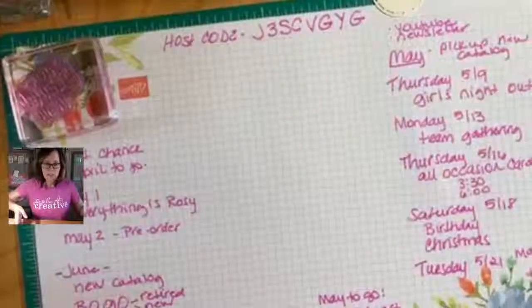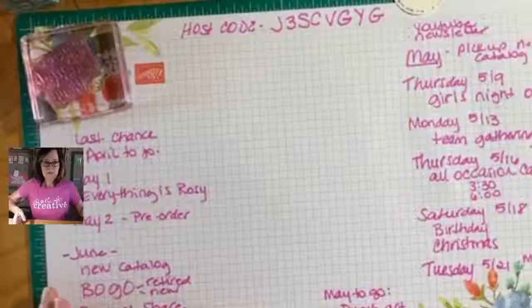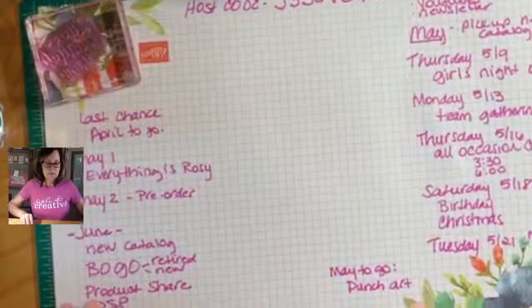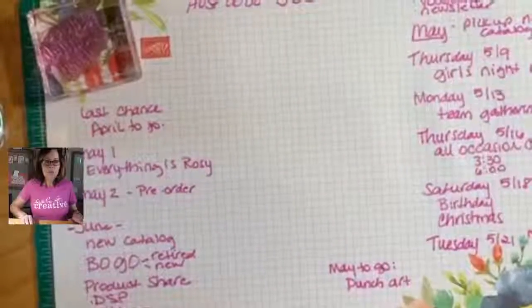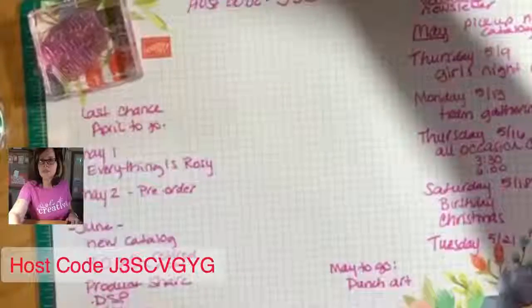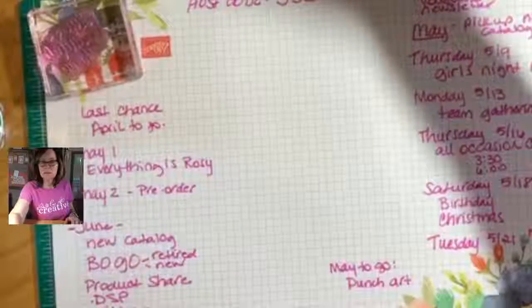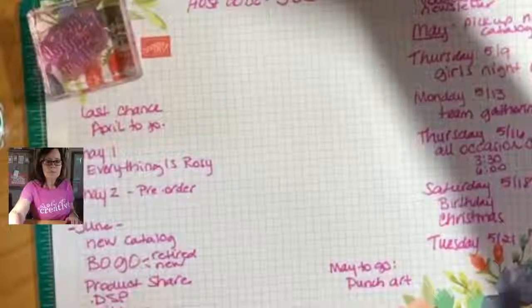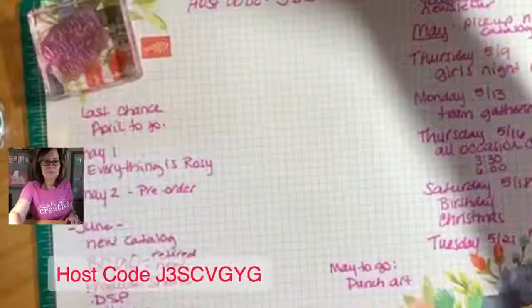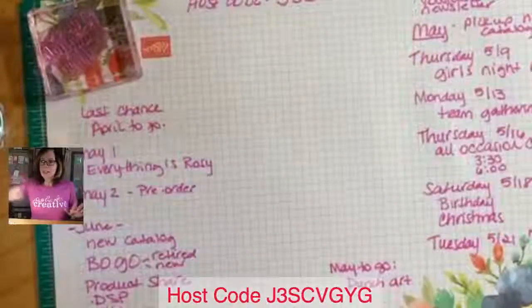So I'm trying to get everything in the window, and it's just not going to go unless... okay, that's about as much as I can get now. It cut off my host code, so I'll show that. Let me see if I can show it and move it to the bottom. Let's move that. Is that in the window? No, I don't think it's going to be. It's not. Oh, dadgum. Anybody else having a day like this? It's so pretty out and I'm struggling. Okay, I think that's gonna do it. Now, let's try this again.